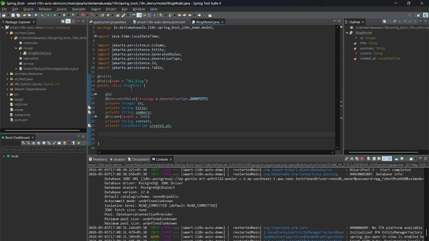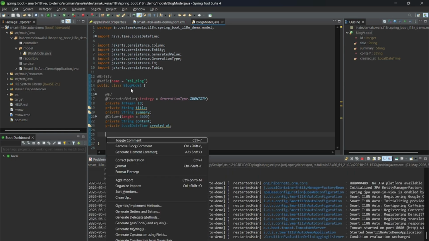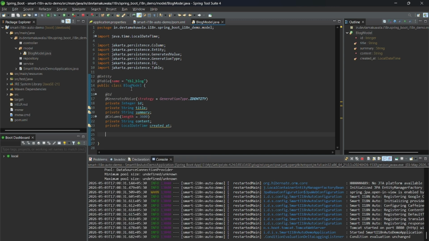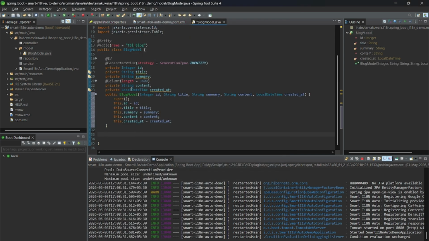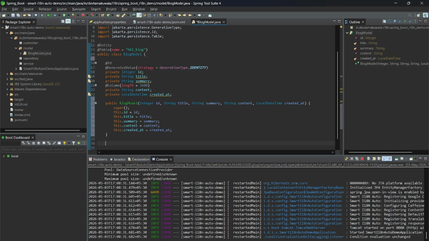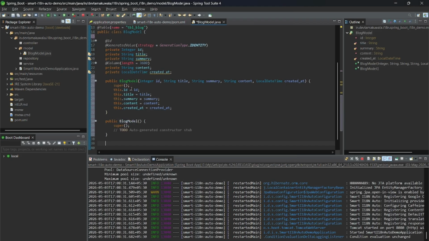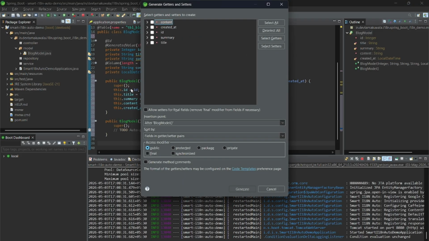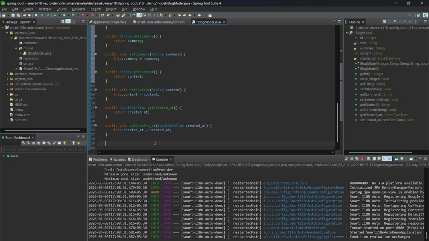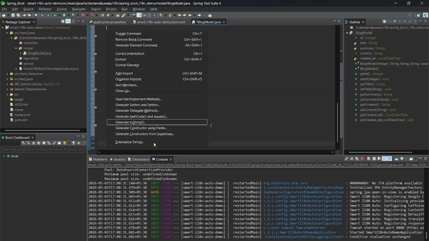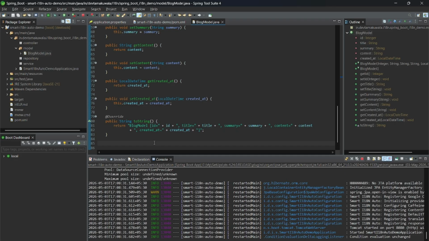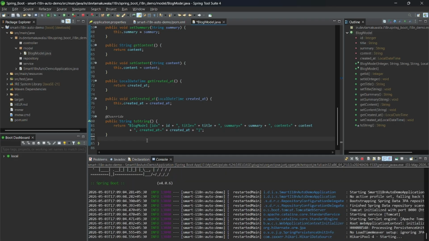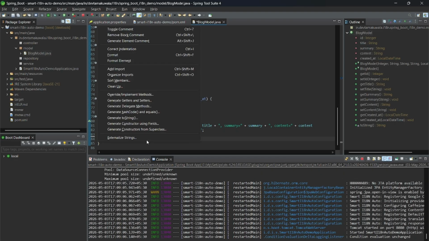Next, we will be creating a few constructors and getters and setters. First let's start with the all fields constructor. Next we will go with the no field constructor. Next we'll create all getters and setters and generate. Next, if you want, you can also create the toString methods. To get this shortcut, you can go with Shift Alt S, and you can have this pop up so that you can find whatever you want.